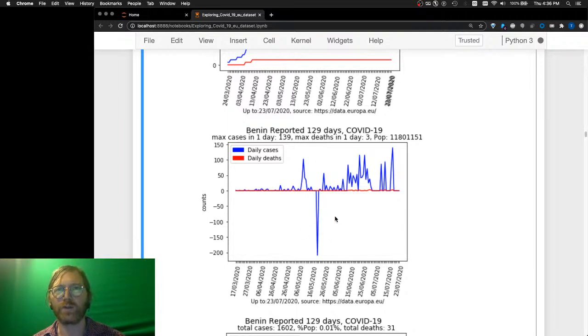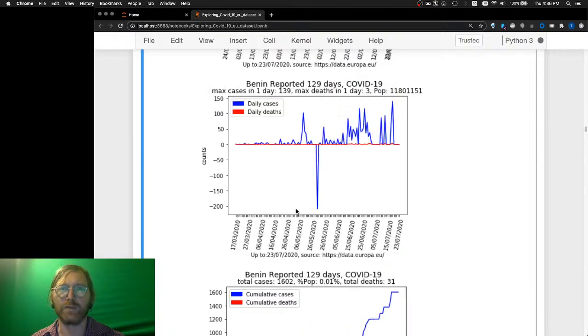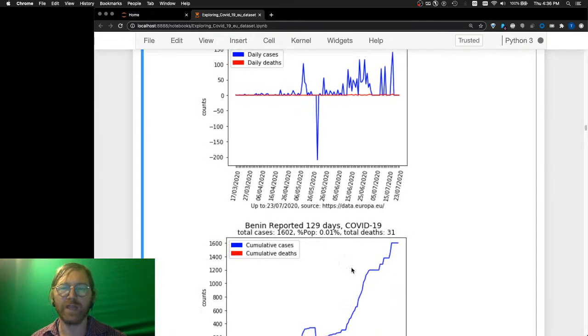And here we've got one of those anomalous values. Here's a -200 cases reported in Benin. And, you know, we don't know exactly what that means, but it's there, and it's a bit of an anomaly. And it's interesting for no other reason than that at this point, right? We could dig into it, find out what it means, or if it is some kind of error in the data.